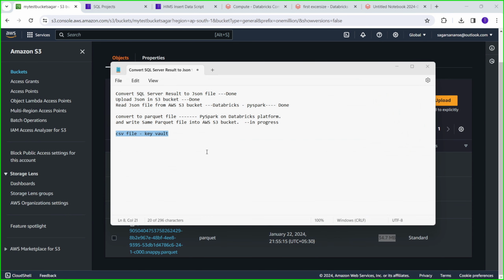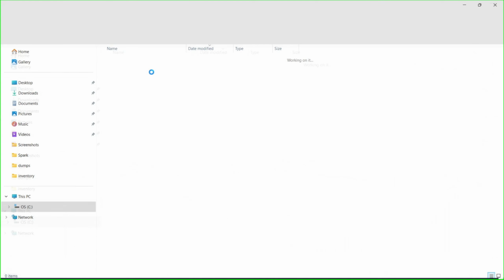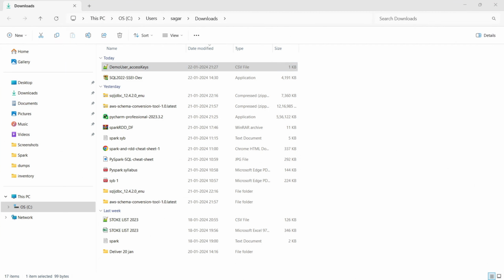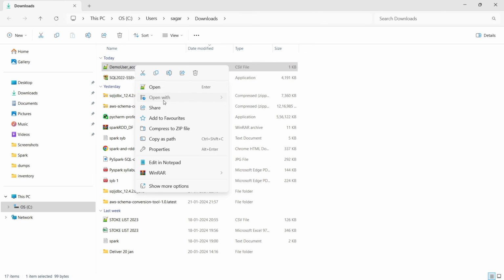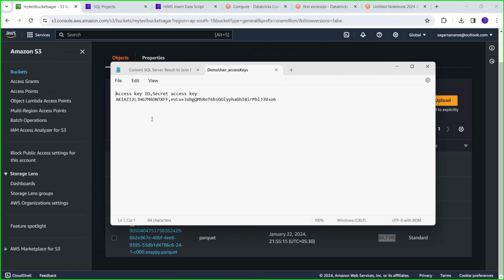And the next thing, here I said there is a CSV file, which means we downloaded one CSV file, right? So if we open it with Notepad, it contains the access key and secret key, right? So we can mount that particular CSV file as a key vault and access it over here.